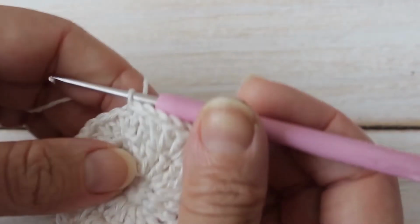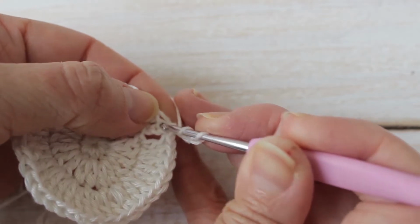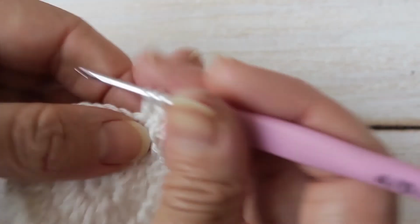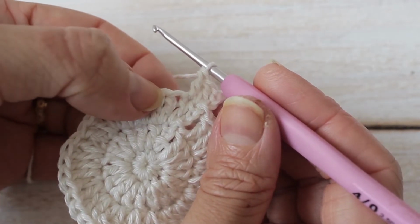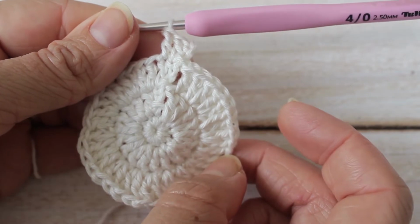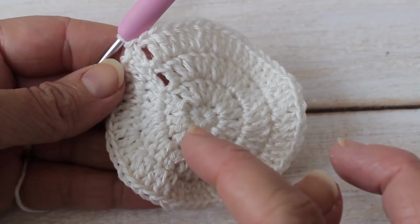Now for row 4 we're going to chain 3 again, count as a double crochet into the same stitch, and in the next stitch we're going to add a single double crochet. So our pattern for this row is going to be double crochet increase, double crochet increase, double crochet, and continue that all the way around, and at the end of this row you will have 60 double crochet. I've just finished row 4 and I've got my 60 double crochet.